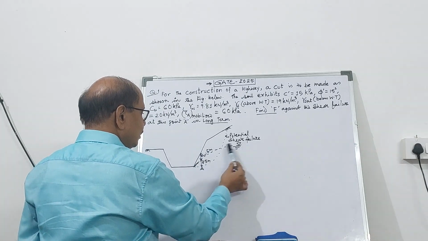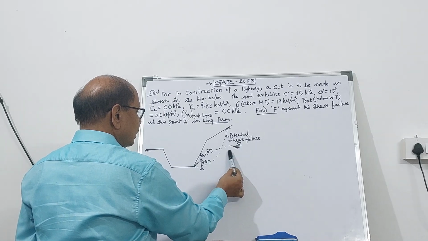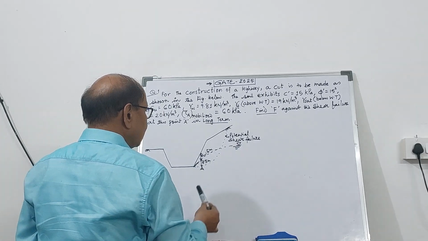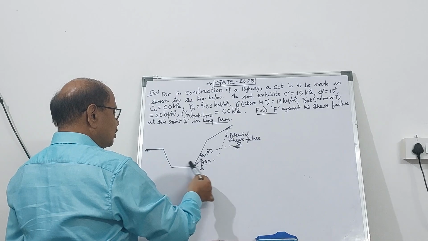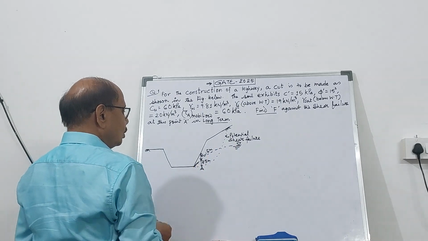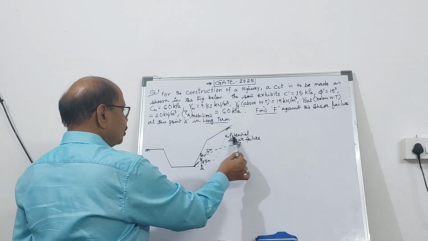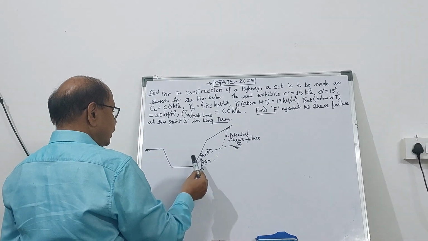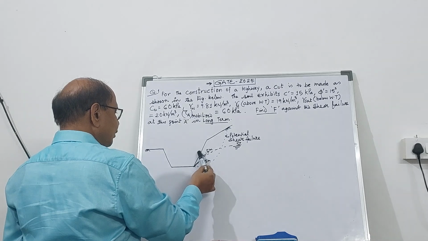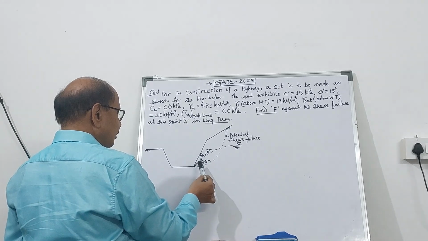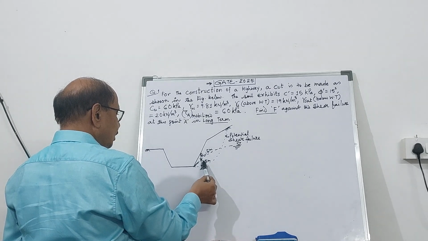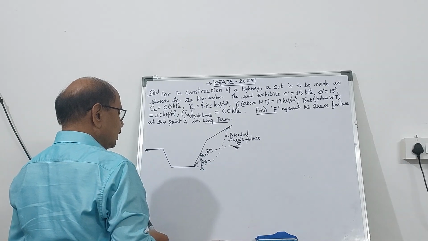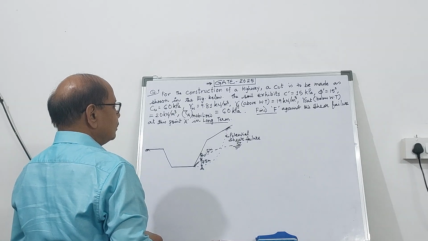This is the water table variation. This is the groundwater table. And there is the potential slip circle, so the potential shear failure is also shown in the figure. Above the water table, this height is given to you as 5 meter. Below the water table, the height is given as 6.5 meter.